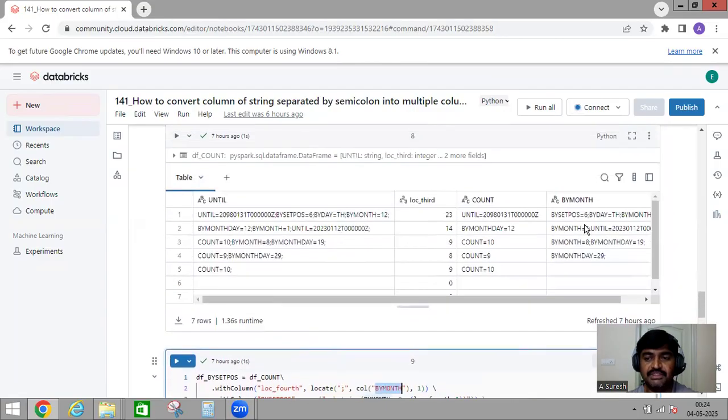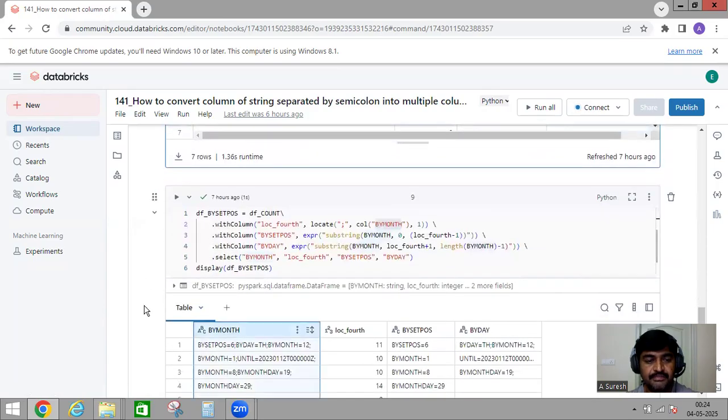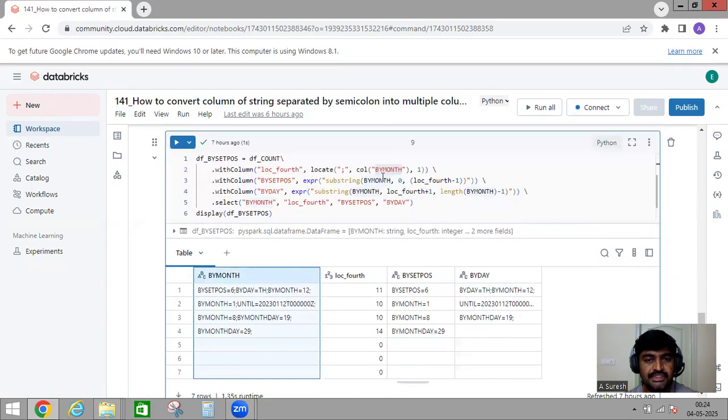Col of by month is this one, so that is our input now. What it does is first it calculates the position, log underscore fourth. First it will search for the first semicolon, where it comes. It will start from the first index and find the first semicolon here, and this position is 11.